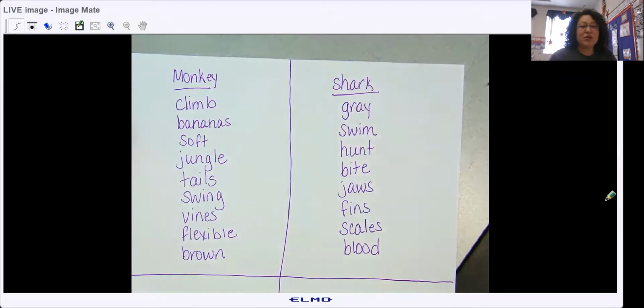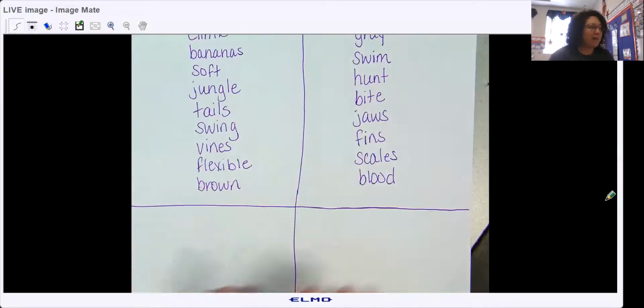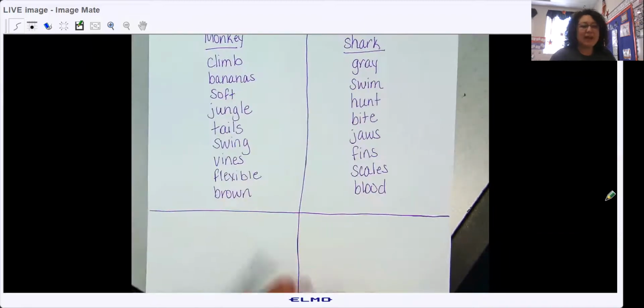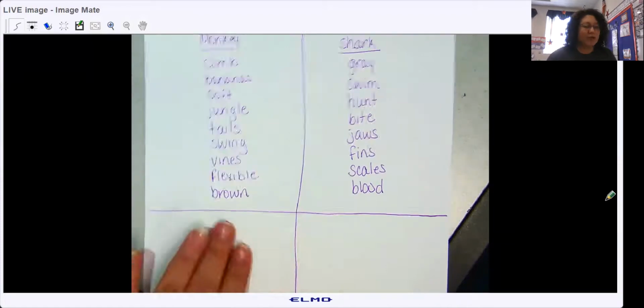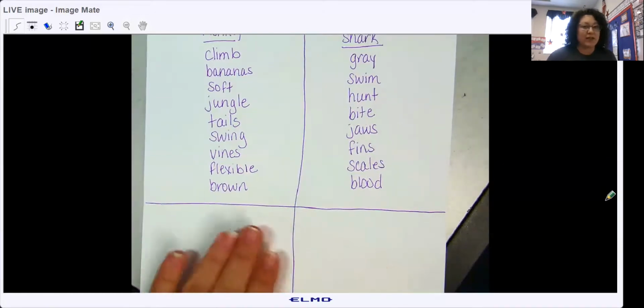Okay. So what I want you to do right now is choose 2 animals and make a list poem. Just like mine, but 2 different animals. And then tomorrow, you're going to pick one of your 2 and create a final copy. You're going to pretend like you're in art class tomorrow. You're going to create a final copy of your list poem for one of these animals.